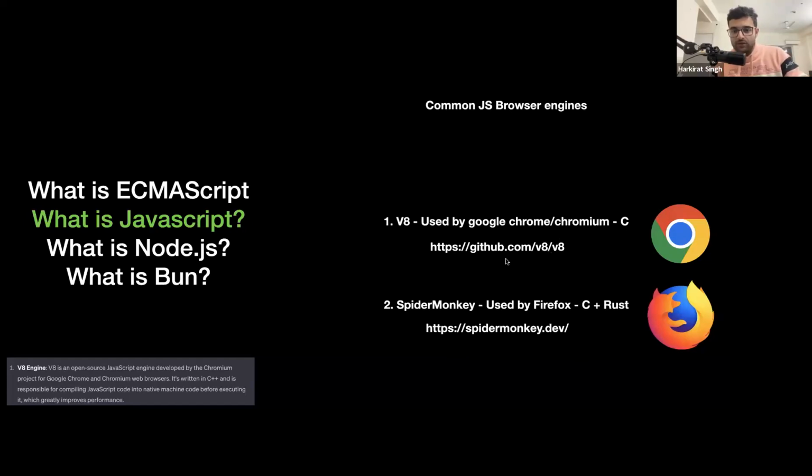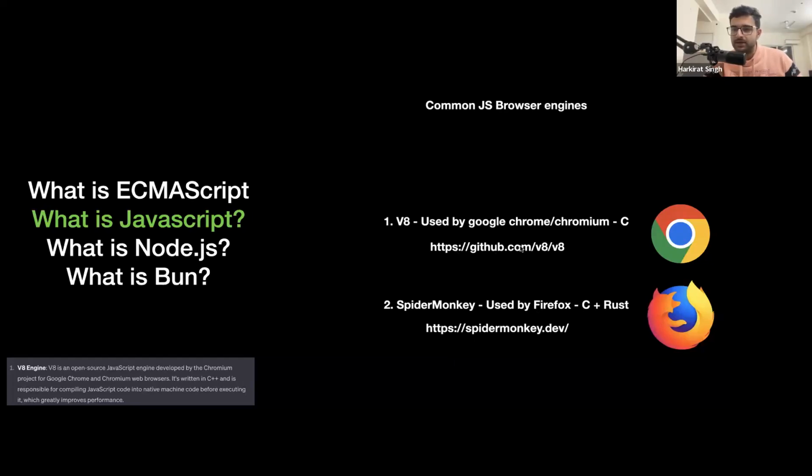Whoever is writing the code for this needs to make sure that whenever the ECMAScript standard is updated, they are updating their C code here, they're updating their Rust code here, because this one is written primarily in Rust from what I know. So anytime a new standard is introduced every year, they have to make changes to this code base and introduce those constructs.